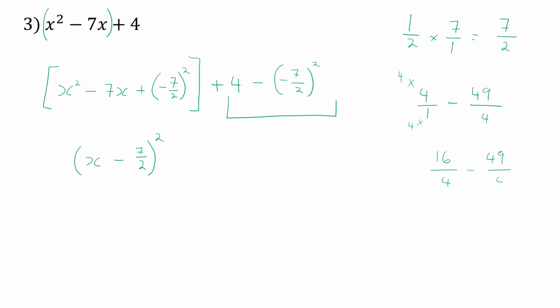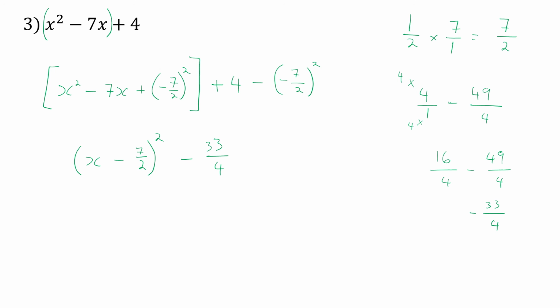49 over 4. And now that my denominators are the same, it's just a matter of subtracting the top. So remember the rules: take away the smaller from the bigger one and keep the sign of the bigger one. I don't want to make the same mistake from earlier, so I'm working it out here. So here I have 3, then 3. So 33, my answer will be negative 33 over 4. So outside here, I'm supposed to have negative 33 over 4.